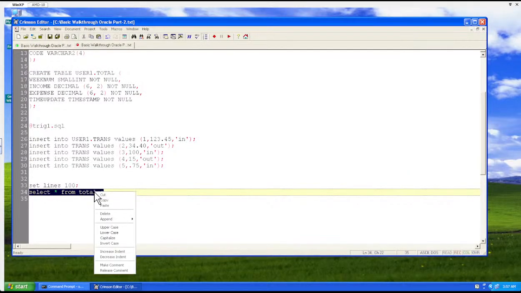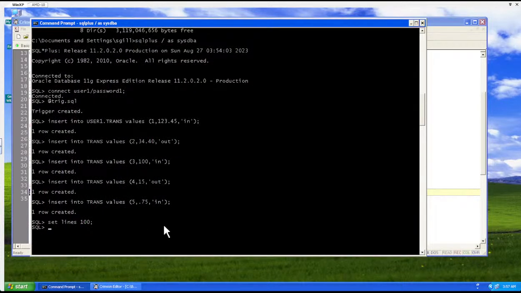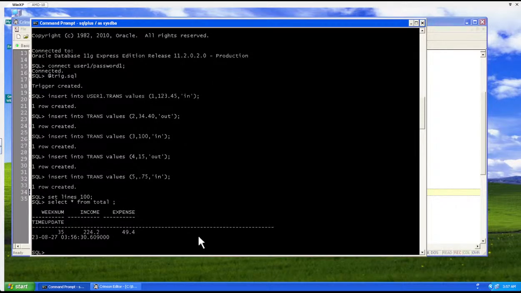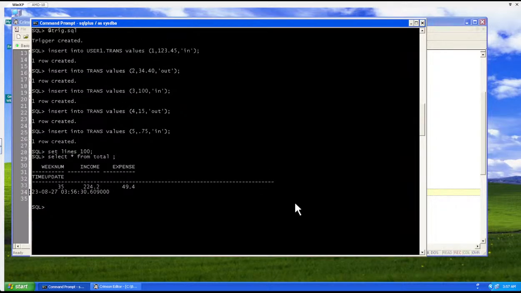So where is total? Select star from total. User one total. So we created total? Oh yeah, we created two tables. So we will get from the total, right? I still need to set this somehow. This is what it is showing.